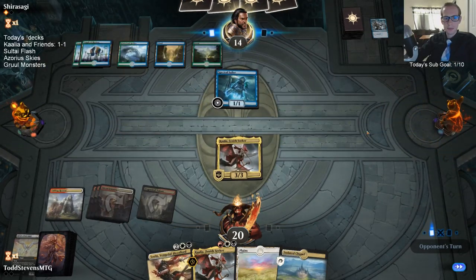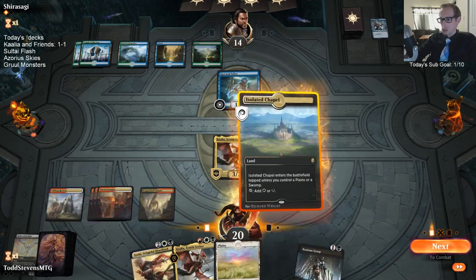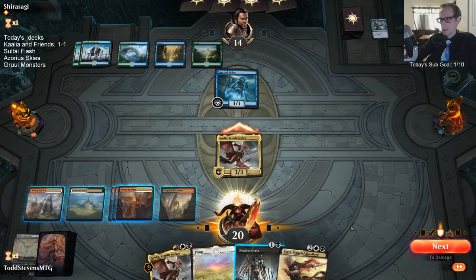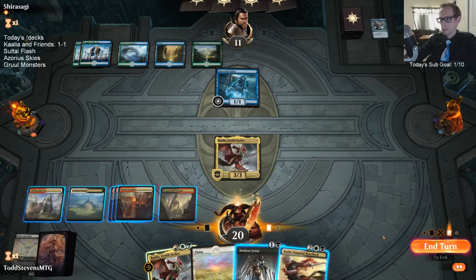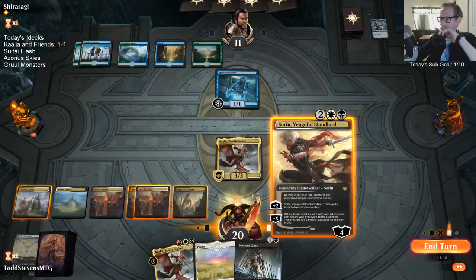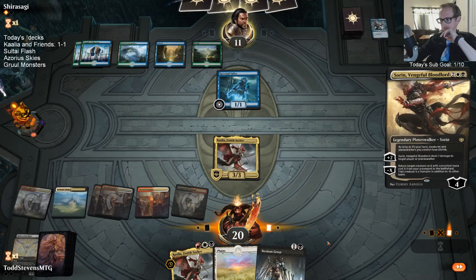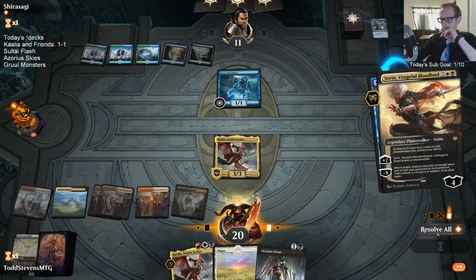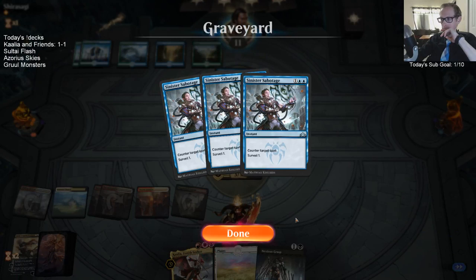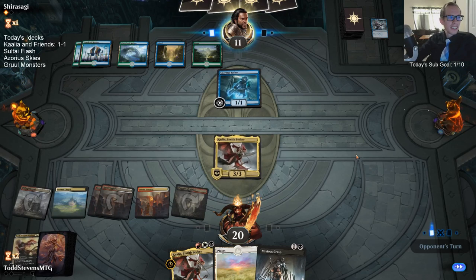Hey, Telster. Oh, Seal Away? Yeah, no. Just Cast Down. Cast Down is just better than Seal Away. Every single one of these surveils has been just keep on top. Every single one. It's not that warm here.